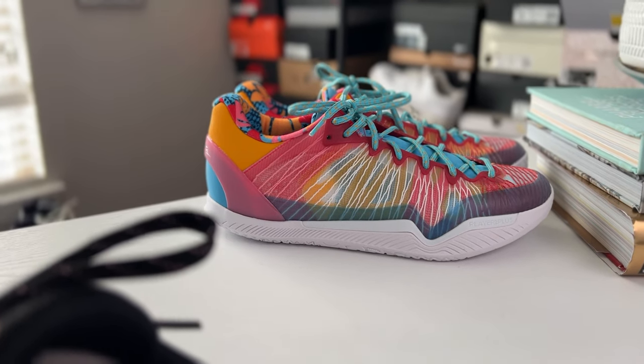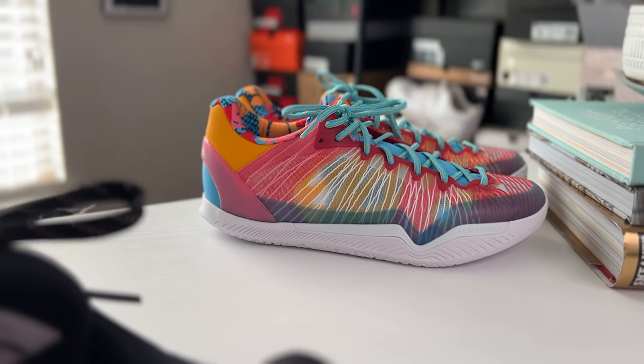What Serious Player Only did is take the comments and criticism and made their shoe even better because they want to give you the best performing basketball shoe. Most brands say, 'We made it, we sold enough, we don't have to change anything.' But this brand wants to keep you coming back because they want to really grow with their consumer to deliver the best basketball product on the court.